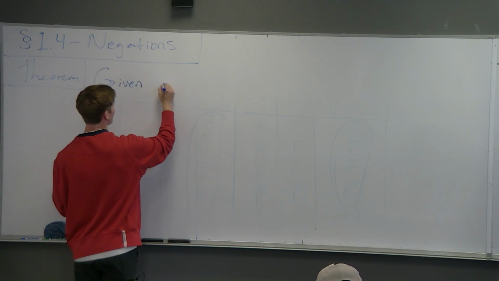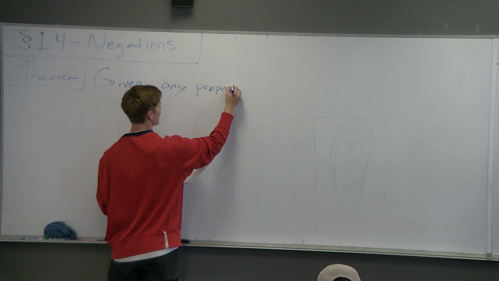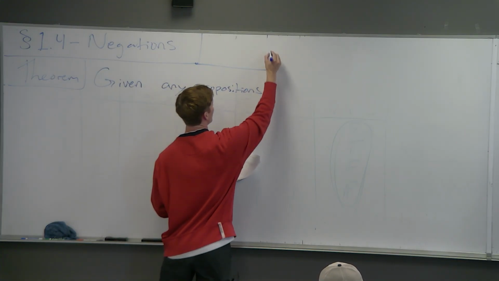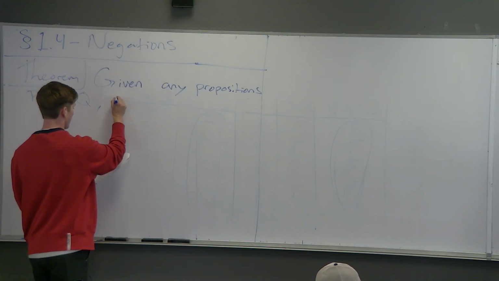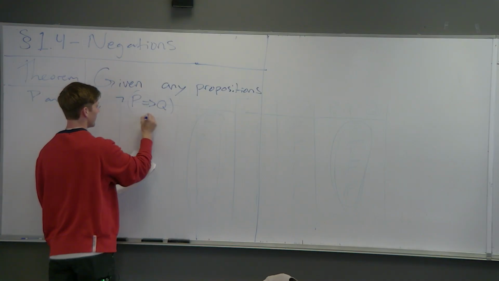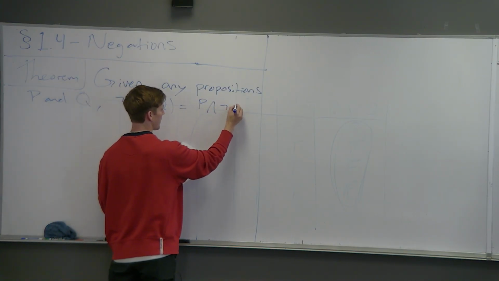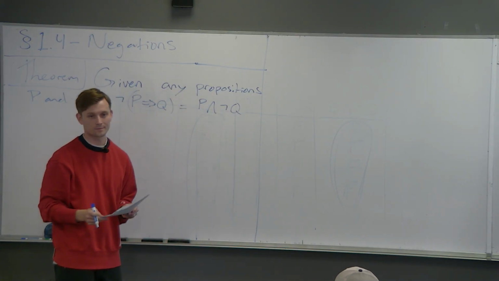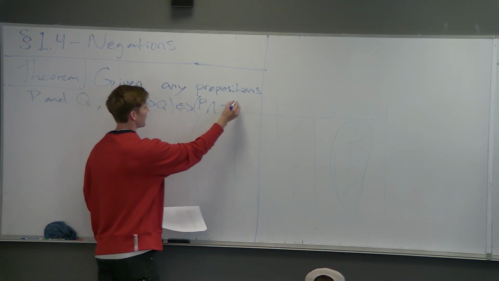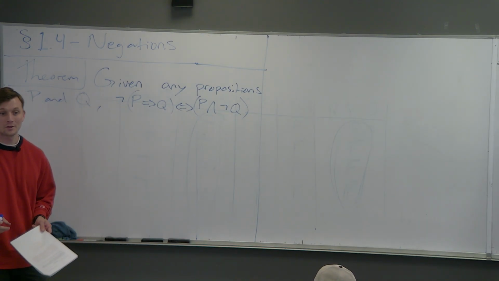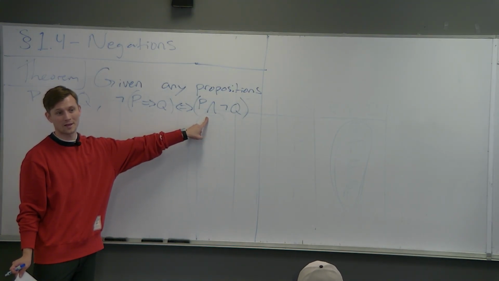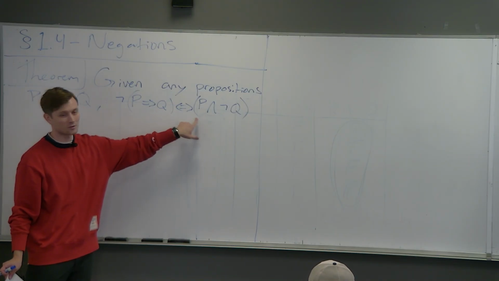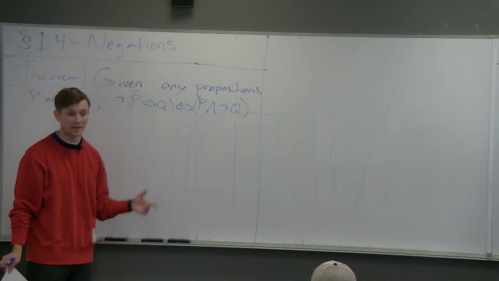Okay, here, we'll start with this. Given any propositions P and Q, not P implies Q, is the same as P and not Q. Maybe I should put left and right arrows here to make this relatively clear what I'm saying. Yeah. So you could go through a truth table. You could do what we just did where we showed they have the same things. And then you could do the tedious last step of showing that since these things always have the same truth values, the column for this one would just be all Ts. That is, you'd show it's a tautology, making this statement a true statement.